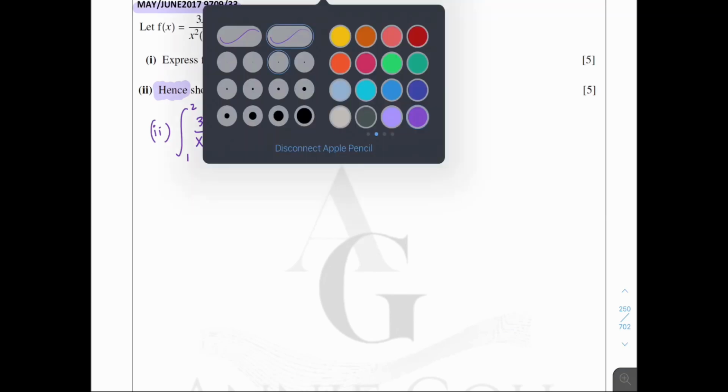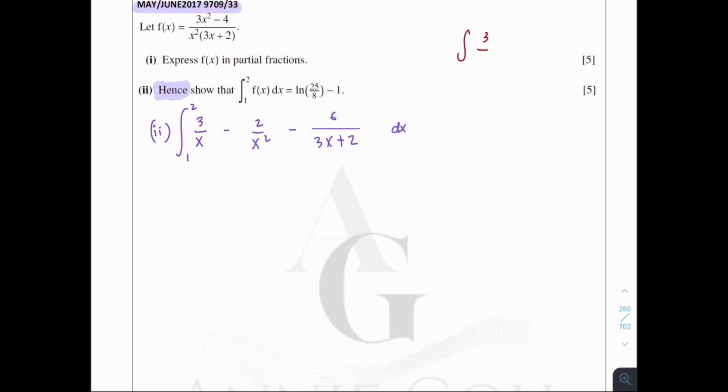So let's say I'll write it at the side here, integrate 3 over x. What we need to do is differentiate the bottom. Differentiate x, we should get a 1 there. So the extra 3, I'll just take out first and be left with 1 over x. Differentiate x, I get 1 on top, so it's already in the correct form. Therefore, the answer is just 3 ln the bottom part, which is x. So I'll substitute this into the first part. Integrate 3 over x is 3 ln x.